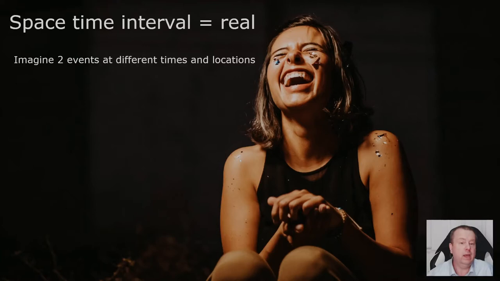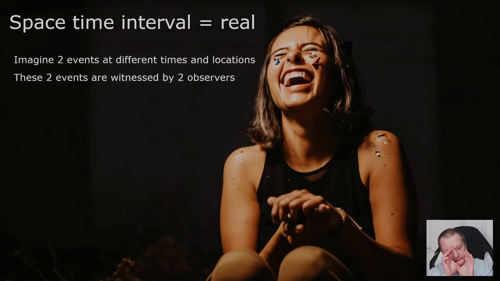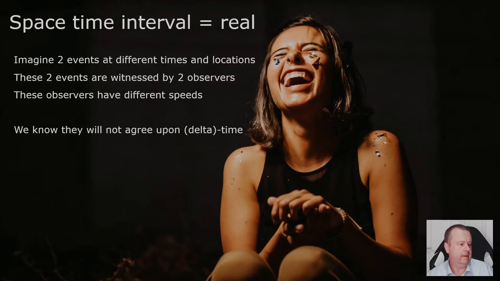Well let's say we have two events and we have two different observers and both observers measure location and time of these events. Then they can do some mumbo-jumbo by calculating the distance between these two events in space-time. Not in space, not in time, but in the interconnected space-time fabric and then they get the space-time interval.